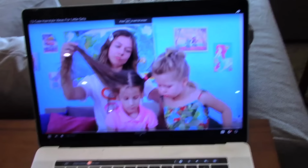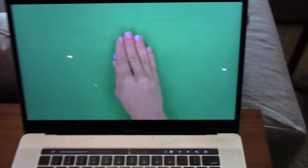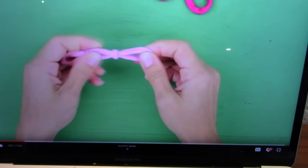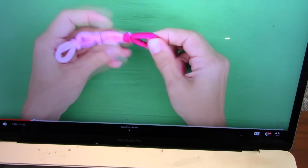Okay, so now we have the next one. Oh, I have to do this kind of loop-de-loop. See, they have the bigger hair bands. I didn't get the really big ones. I got the two. Mine are too small. Oh, no. But this hairstyle was like my least favorite. So I'm going to make these little loops. And then let's hurry up and get past this point so we can see what... Oh, okay. And then it looks like I'm giving you ponytails. Oh, and then I'm snaking your hair through this.